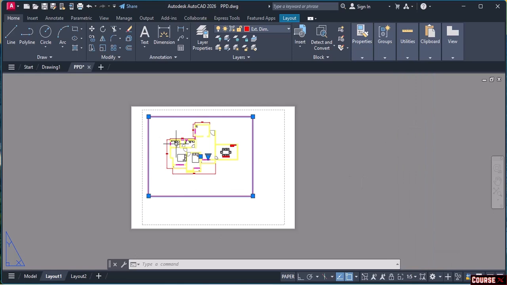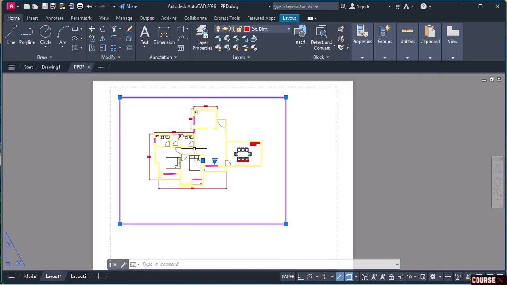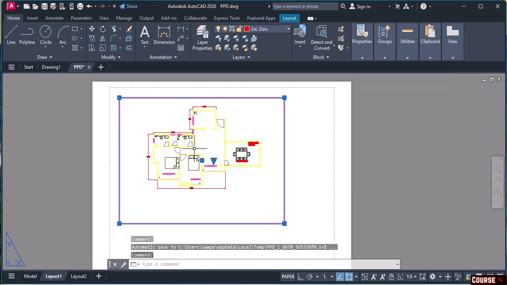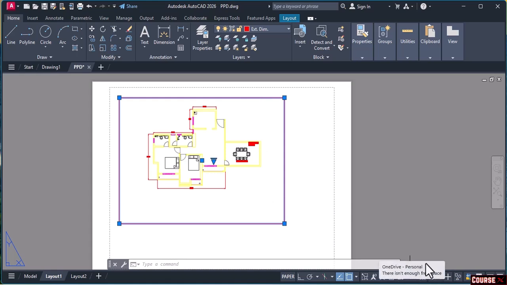And now you can see that it has accommodated the whole drawing in that window. So remember, this paper is a small paper of 8.5 by 11 inches, and in order to accommodate the entire drawing, we have scaled it to a scale of 1:5 units.